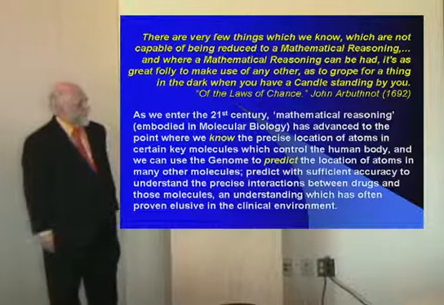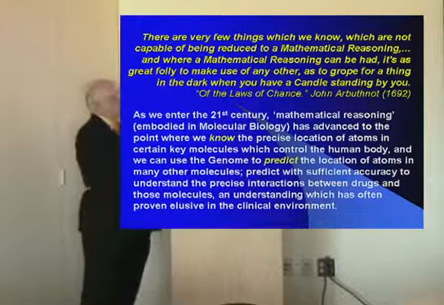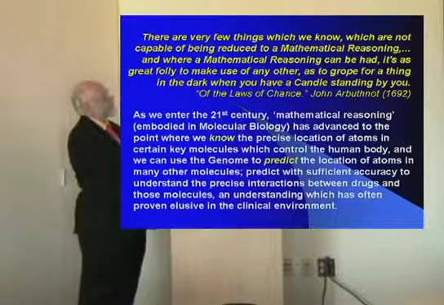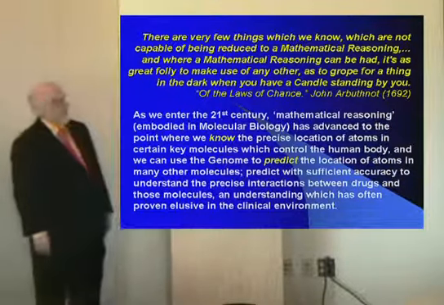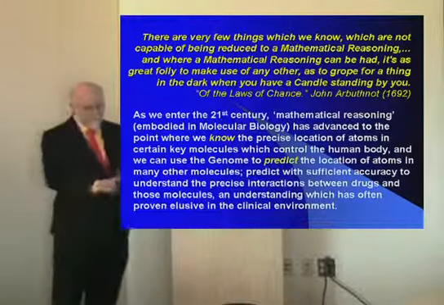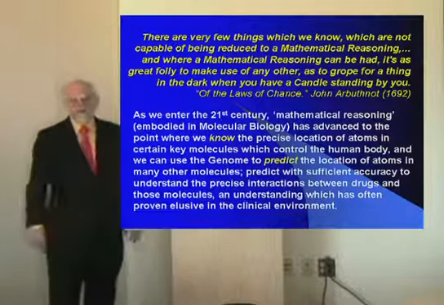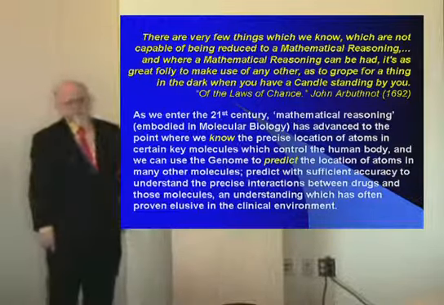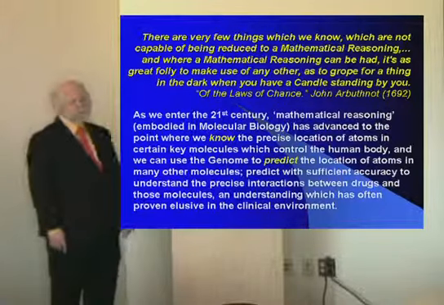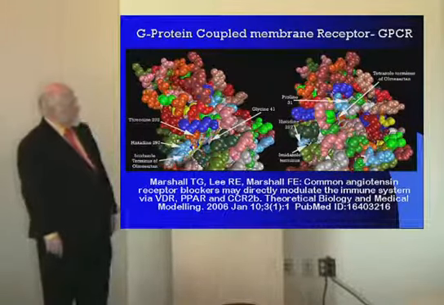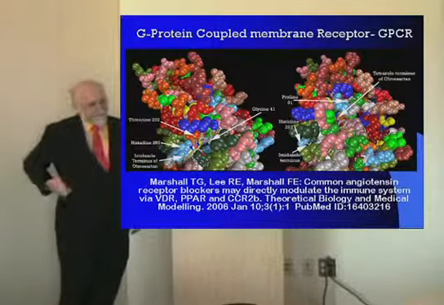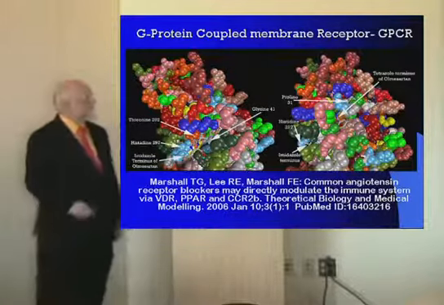And that is in fact exactly what we're talking about here. ARBs, statins, and you would all be aware of the tremendous amount of research that's been expended on trying to figure out how ARBs differ from statins and differ from ACE inhibitors. The molecular genomics can help us understand what to look for when we go back into the clinical environment. So we're talking about atoms. Well, there are lots of atoms in the human body, far too many for us to consider individually.